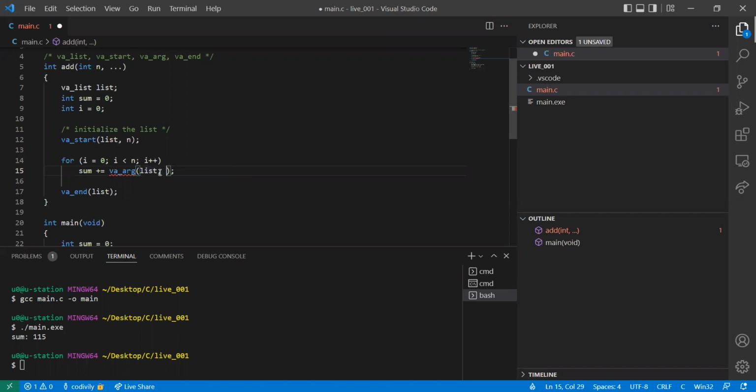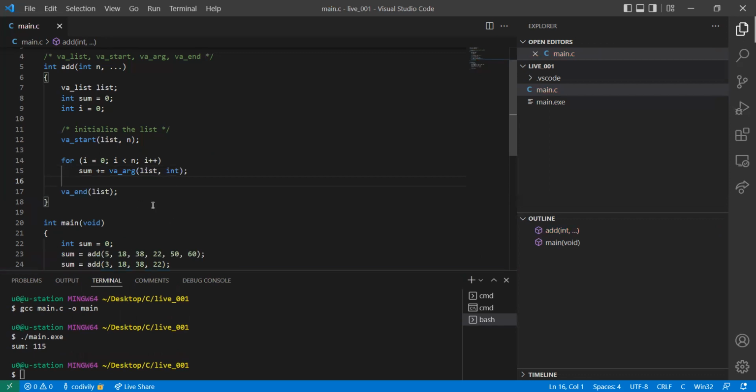Now the second piece of information that the macro receives is the type of the next argument. In our case, we want to pass in integer values, so we type in int. Great.